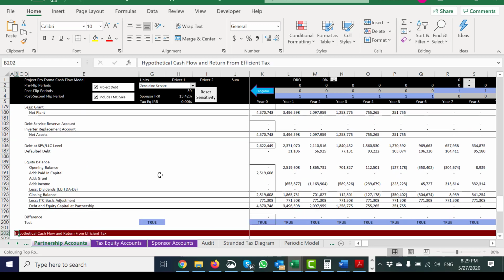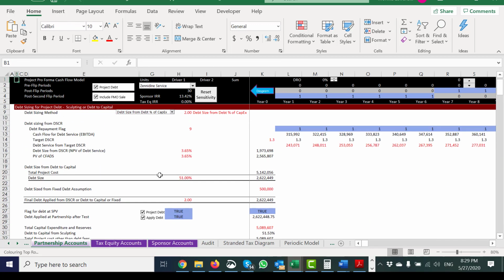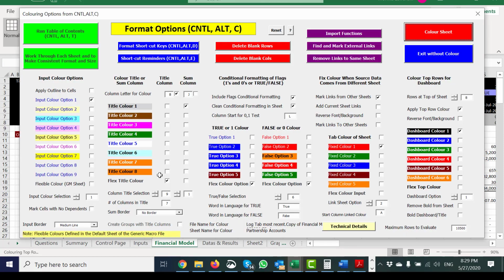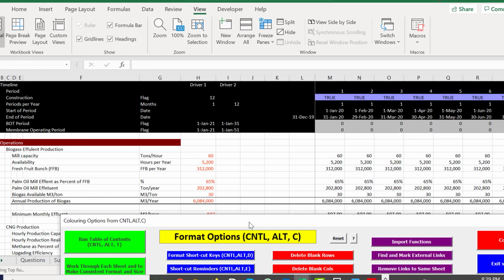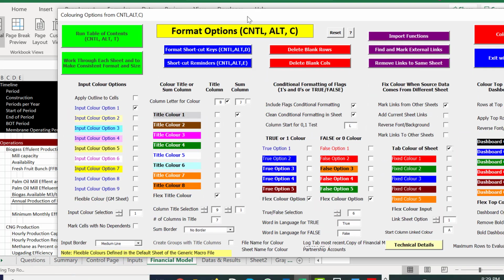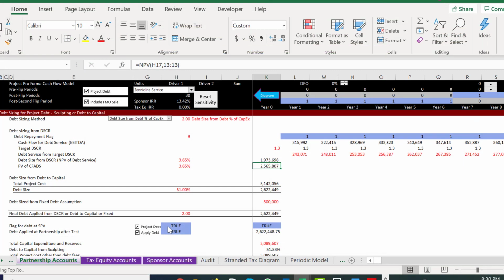I put everything in column B, and that means the table of contents will take everything from column B, and I better do a little bit of reformatting. I think I have 8 rows. Why did it leave it as 8? And then let's mark links, put the color of the sheet when we mark links. And the reason I'm doing this is, let's put a sum column. Oops. Maybe I should have put a border on there. Okay, well, I'm putting it in just year 0. There might be some sums in J. It found the column J, and we'll go forward.